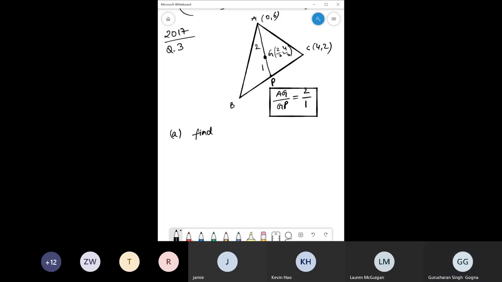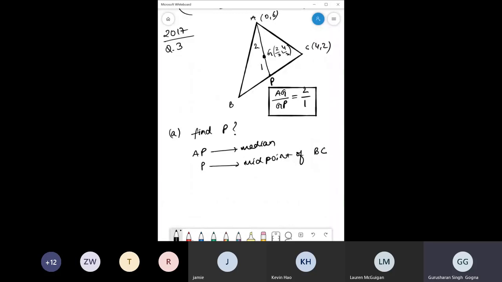They want you to find the coordinates of point P. So that's what I'm saying. The properties or the concept is very important. If you know that, you can get G by the intersection of medians, isn't it? So AP is your median, and since it is a median, P should be the midpoint of BC, isn't it?